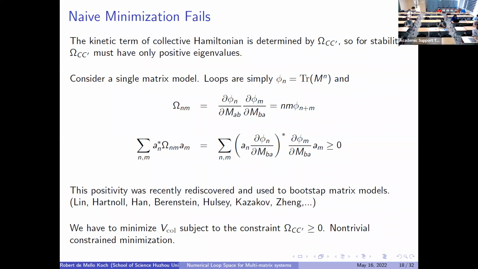So how do we... here, is it also true after the truncation? Yes. So in actual fact, you can give an analytic proof that there are 0 eigenvalues when you don't truncate. And then when you go ahead and study the system numerically, you find that at the minimum of the effective potential, omega has negative eigenvalues. So we didn't prove it after you've truncated the loops, but numerically, it's very easy to see. For the one matrix model, you could probably prove it analytically.